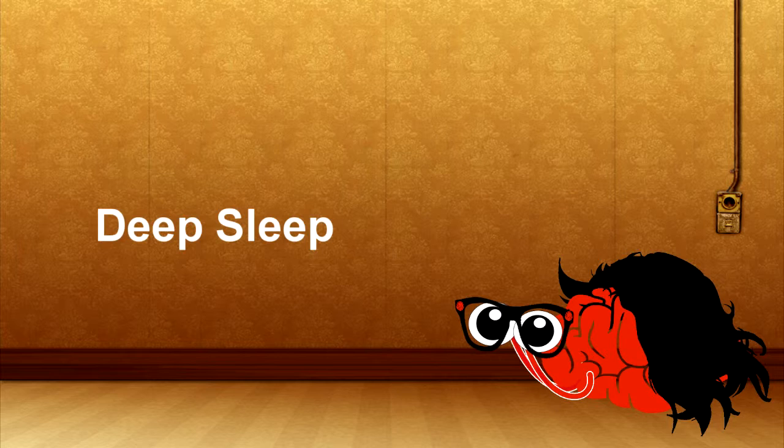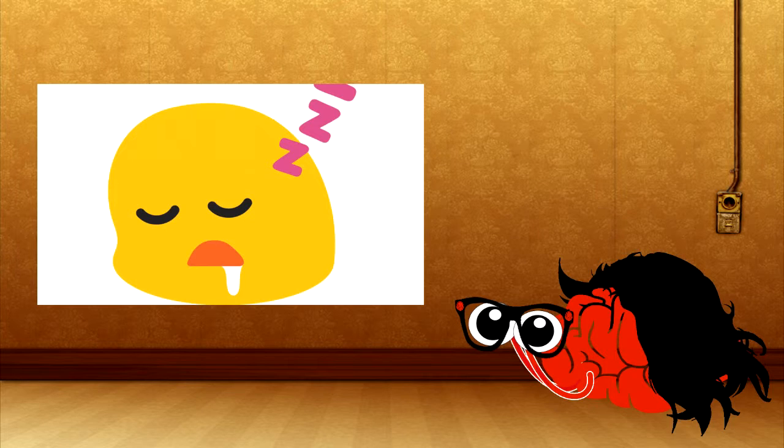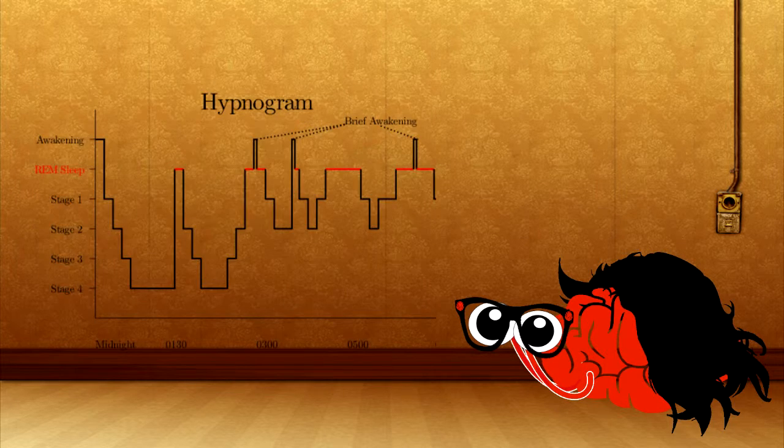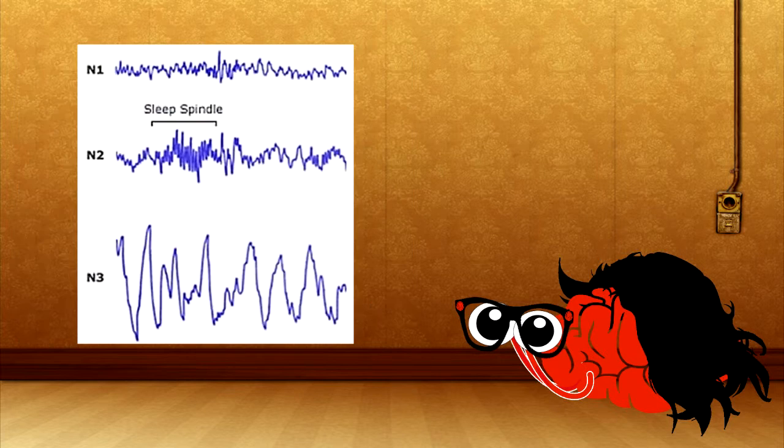The third stage is also known as deep sleep or slow wave sleep. We are even more disconnected from our surroundings and we don't hear any sounds or notice other stimuli. This stage occurs more frequently during the first half of the night and it's 15 or 20% of all the time we spend asleep. There are fewer spindles here, but dreaming is more common than in the other stages of non-REM sleep. The dreams are not as vivid or frequent as in REM though.